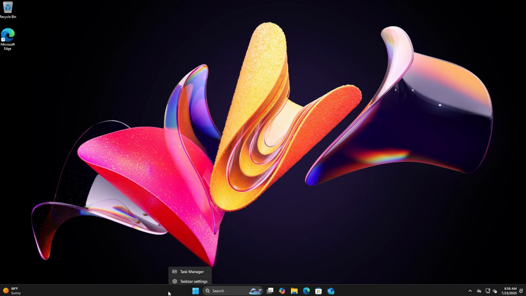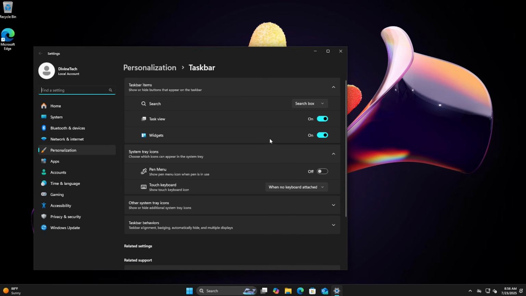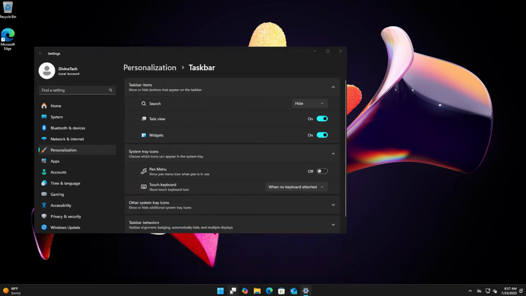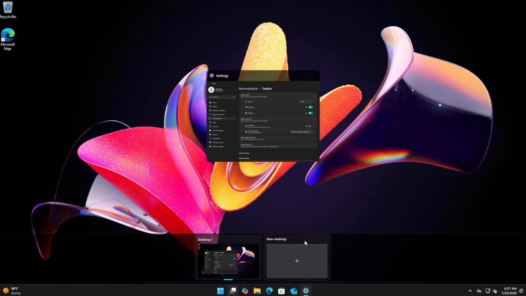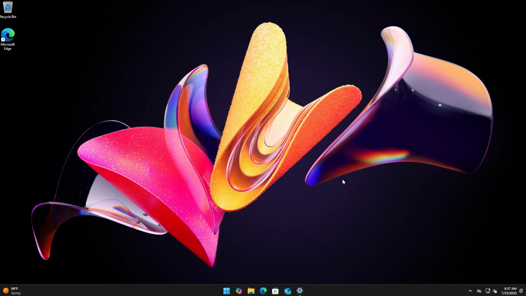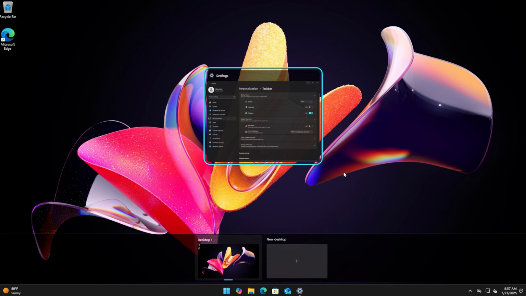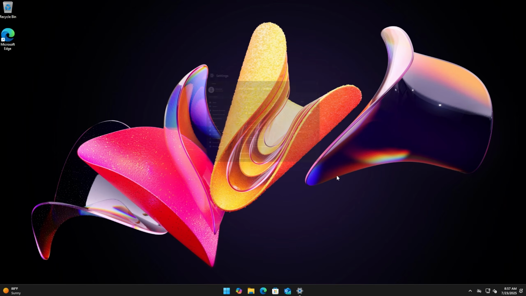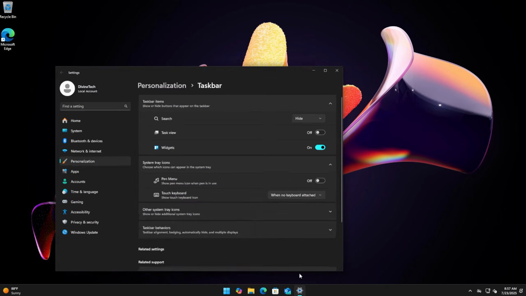I am then going to go down here on the taskbar, right click and hit taskbar settings. I'm actually going to hide the search box here and then the task view, which can be turned off or on. It's just a little icon. What it does is allows you to have multiple desktop environments. Now I'm just going to go ahead and turn this off because you don't need to have it turned on to just be able to hit the Windows key and the tab, which does the exact same thing. I just use the keyboard shortcut. I don't need a little icon on my screen to tell me how to do it.